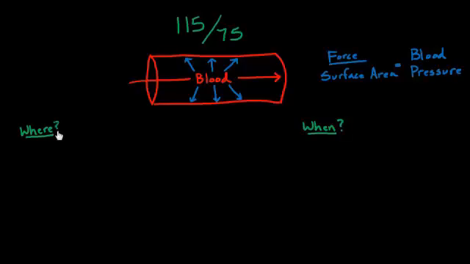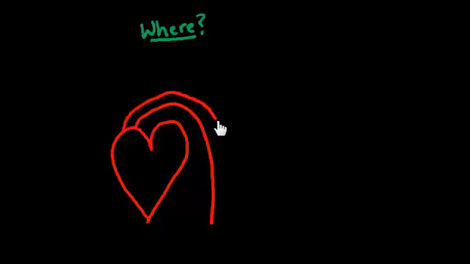By that, I mean where in the circulatory system. You've got the heart, and you've got the aorta coming off of the heart. It's got lots of branches, but I'm going to draw one branch, which is the artery leading off to my arm. This is called the brachial artery.